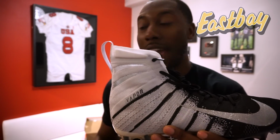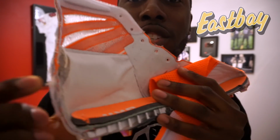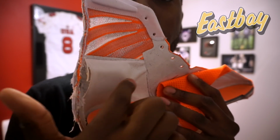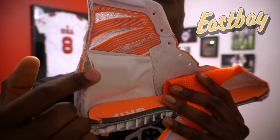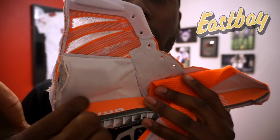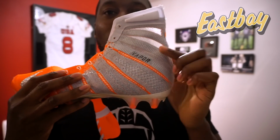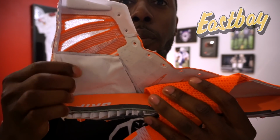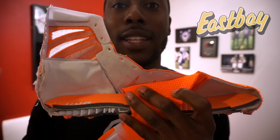I also touched on the padding, so now I'm going to go back to the cross section of the cleat. When we think about the padding and the heel lock in the cleat, you can see just how thick this padding is. This is the padding that's really going to be around your Achilles to give you some of that comfort. But you can see the silhouette comes in and down and under. So this is where the heel of your foot comes in and really locks your heel in. From the outside, you can't really tell that you have that heel lock, but here you can tell that the heel counter is super padded on the inside and gives you a lot of that locked-in feel that I talked about. So that's something you're going to love on the cleat.